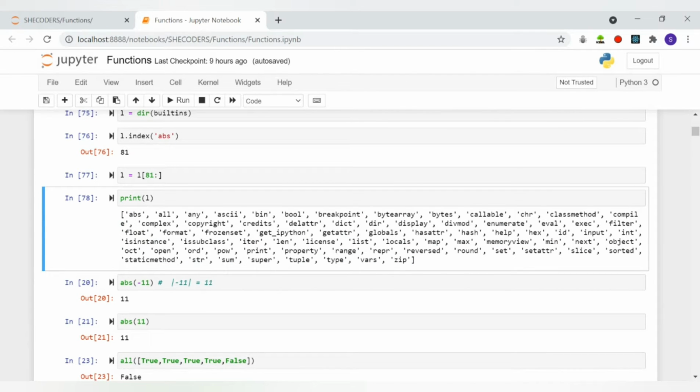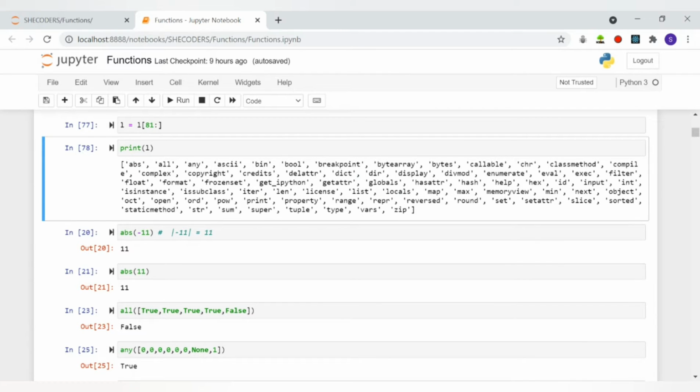The abs function returns the absolute value, as you can clearly see. If we provide a negative number to it, it returns its negative, ultimately giving a positive result. And the absolute value of a positive number is naturally a positive number. Absolute value of 0 is 0.